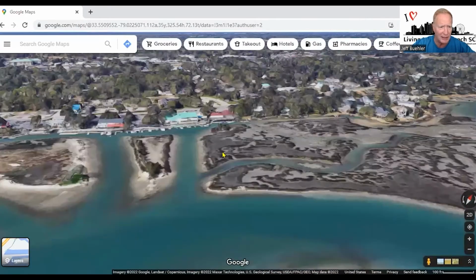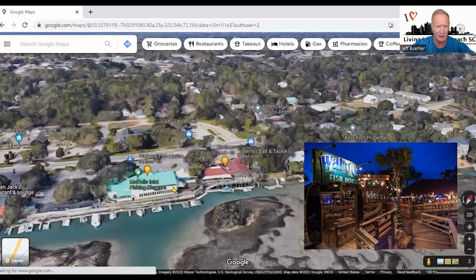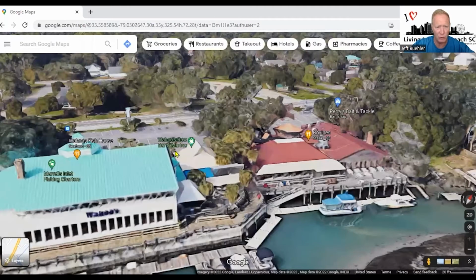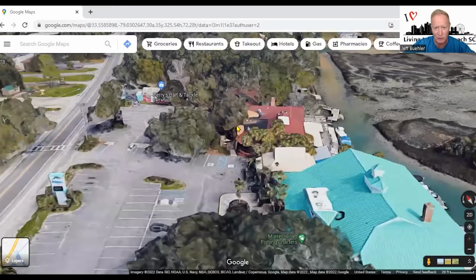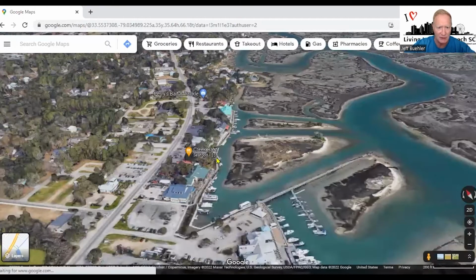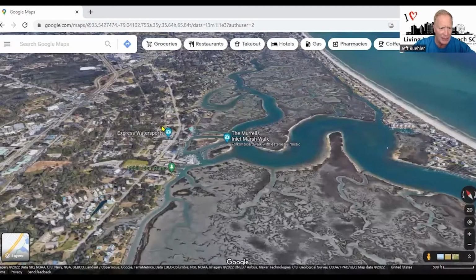We're going to scroll back in a little bit more. One of my favorite spots, I'll give you another little secret spot. So you've got Wahoo's Fish House right here. And so there's a great little, the Raw Bar, Wahoo's Raw Bar right here on the water. Kind of hard to tell right here, but it just has a really cool outdoor area with little fountains and just a landscape. It's just really, really pretty area. But again, during the 4th of July, they have boat parades through here, which is a ton of fun to come out here. You will find homes along this area in the downtown. But if we zoom out, we're actually now going to make our way inland some.